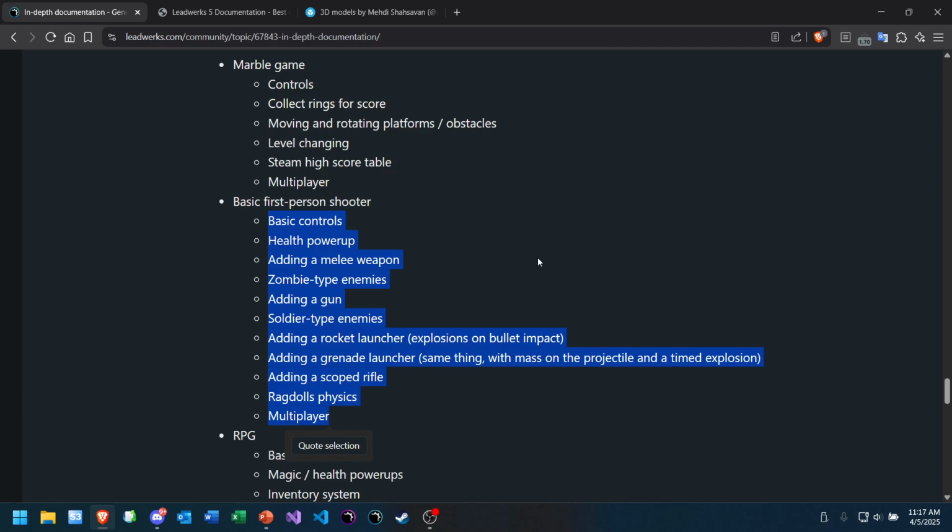Follow the documentation. Once you've done basic controls, it unlocks the documentation. Health power up, once you've done that, it unlocks the documentation and shows you how to do it step by step.